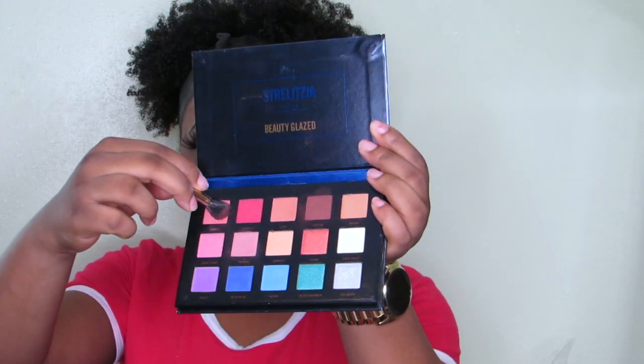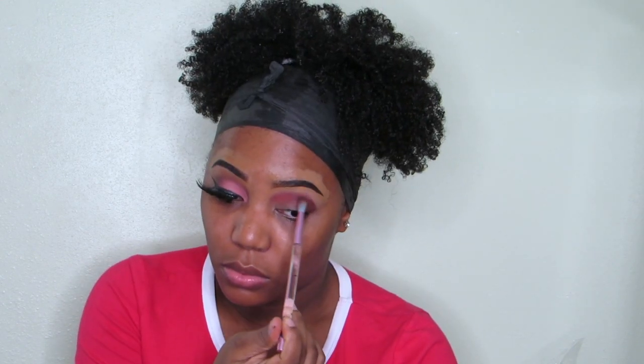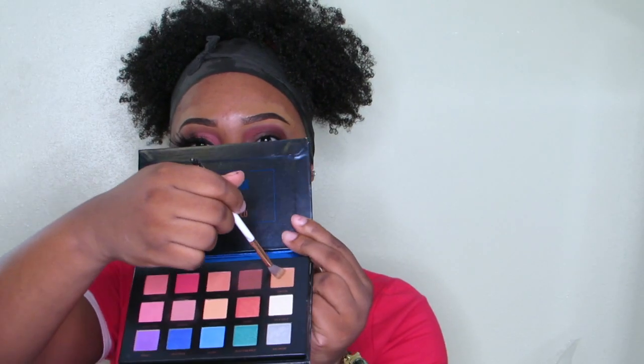And with this color, it's like a peach color called Cameo. So now I'm taking this beige color called Beach to blend the edges and bring it towards my brow bones. Take your time to blend till you can't see the harsh lines, especially when using dark shades.